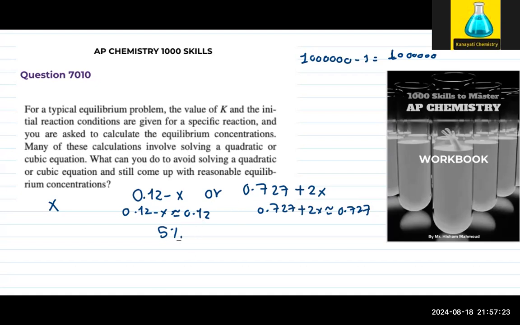So if it is less than 5% of the original number, compared to some number, it is less than 5% of the number the assumption was made against them. If the 5% rule fails to work, one can use a math procedure called the method of successive approximations to solve the quadratic or the cubic equation. Of course, one could always solve the quadratic or cubic equation exactly. That's generally a last resort and is usually not necessary because we can depend most probably on this 5% rule and get an easier answer to our equation.